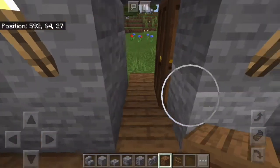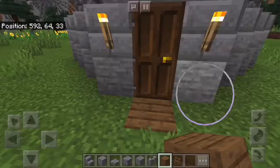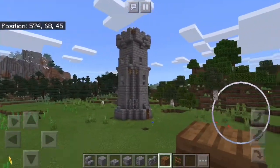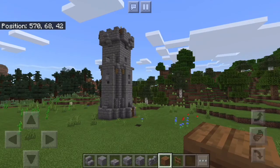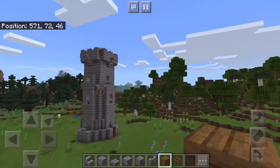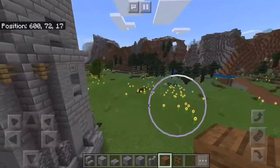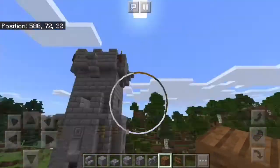Probably do a bit more in a minute after editing. But yeah, I think it looks pretty cool. I think we've made not that much progress, but it does look cool. I think it was worth the time it took. It took about 10 minutes since I stopped to be able to make this. So yeah, I think it's definitely worth the time.